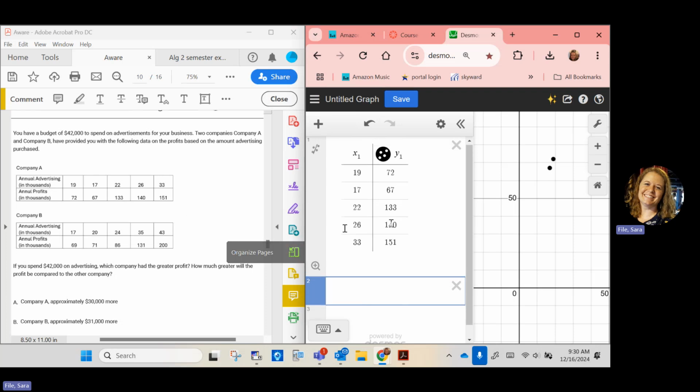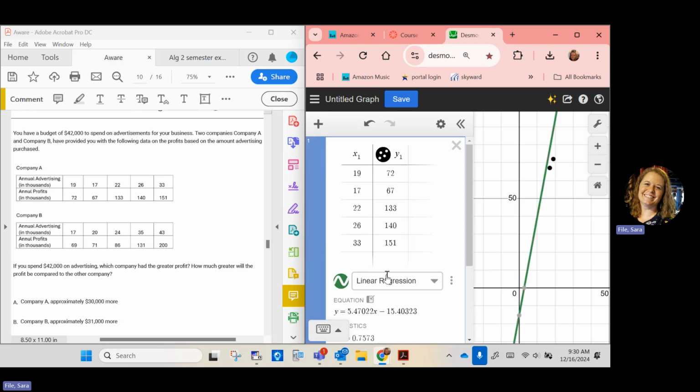So what he just showed me that I didn't ever notice before is this dot right here, this add regression. I feel like that must be new because I swear that didn't used to be there. But if it's not there on the test, then just use what's on the reference sheet where you type in the equation with that squiggle line and the Y1s and the X1s. But since this is here, let's go ahead and click it and see.